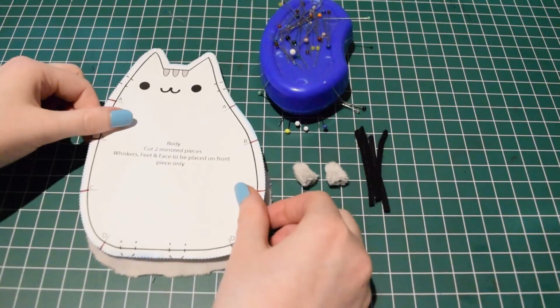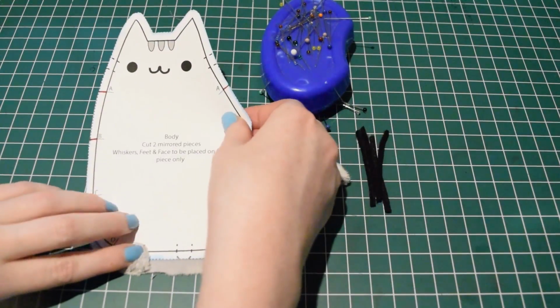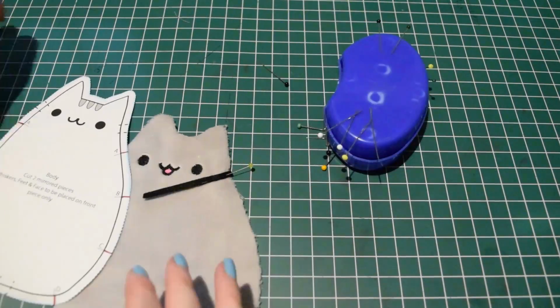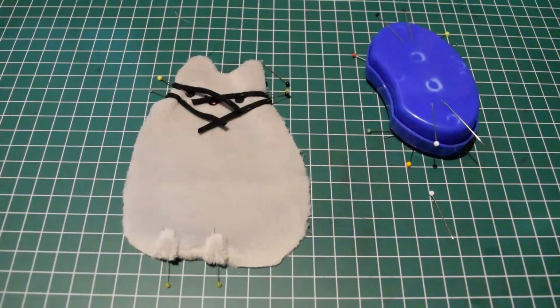Use the face template to line up the feet and the whiskers with the placement markers. You should have something that looks a little bit like this.